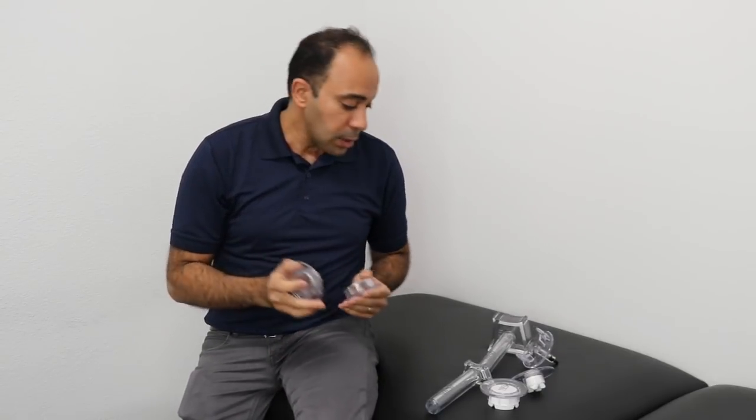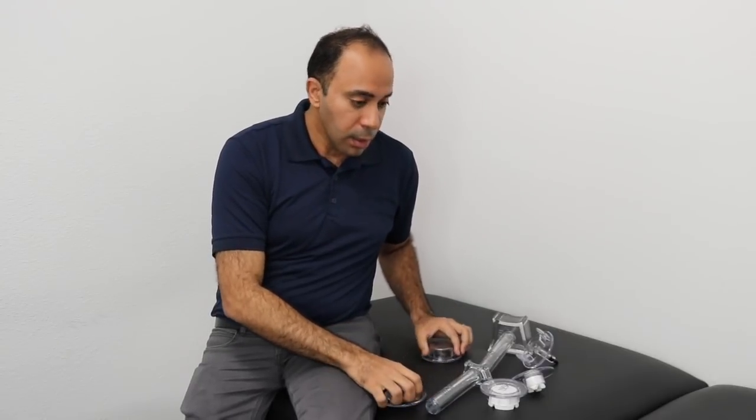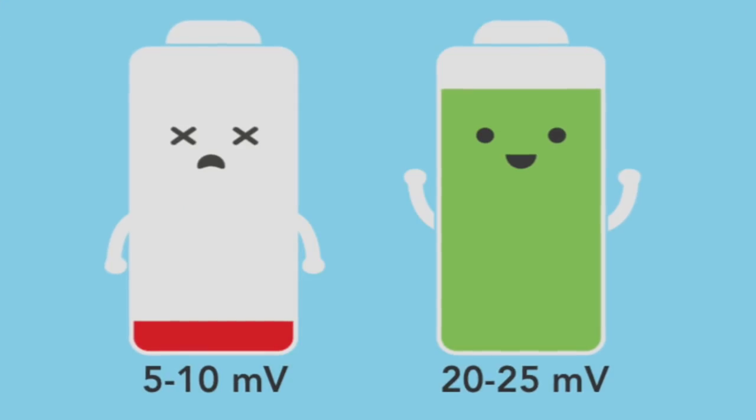The science behind it. So when they evaluated the voltage in the cell, they found that the cell voltage runs between 20 to 25 millivolts. That's a normal range for normal tissue. When they assessed the inflamed area or diseased area or injured tissue, the voltage was going down to 5 to 10 millivolts.